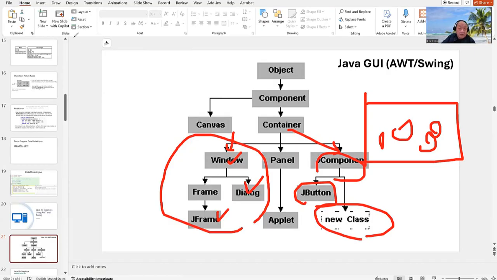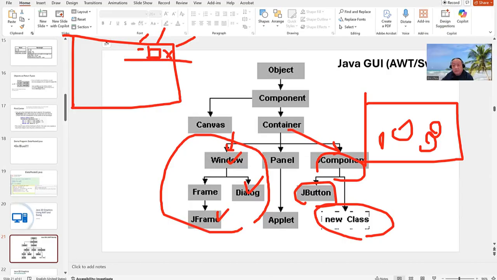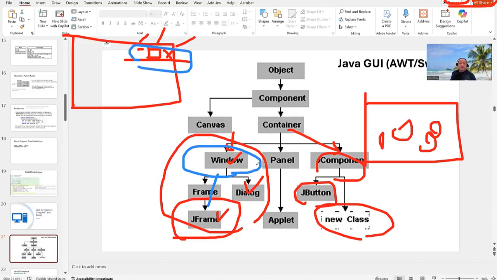So window means a window. For example, you write a game. That is a window, but you do not have this minimize, expand, exit button. Every app, every program, you do have a minus, square, and cross right here. If it comes with that, that is a frame. If you don't have that, that is a window. So window is a generic frame. Window does not have these buttons. Frame has these buttons. So frame is a window with buttons. Is that okay?